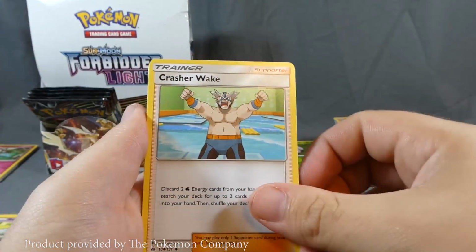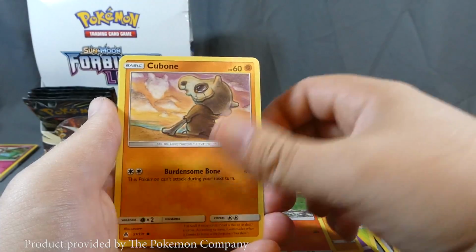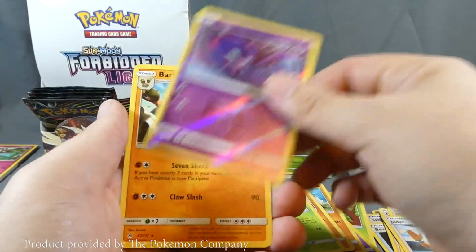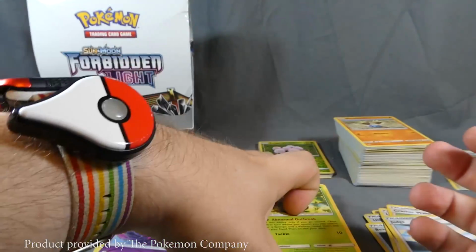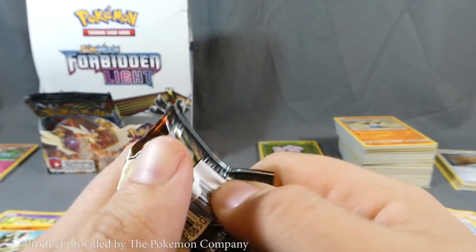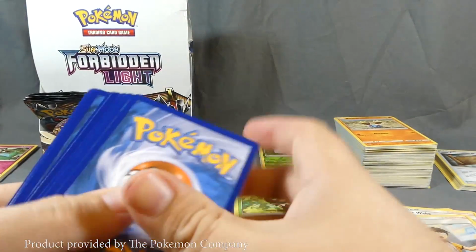Fairy Energy, Crushed Wake, Doublade, Judge, Rockruff, Flabébé, Litleo, Cubone, Scatterbug, a reverse Poipole, love that, need that, will love and cherish that. Barbaracle is our rare. Judge is really funny. I am a judge. You go to a tournament, you run a tournament, you judge at a tournament, all you hear all day long is Judge. And then when they make a card called Judge, the community is like, oh, it'll be really funny.